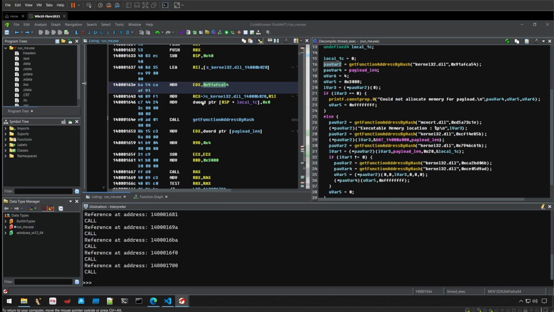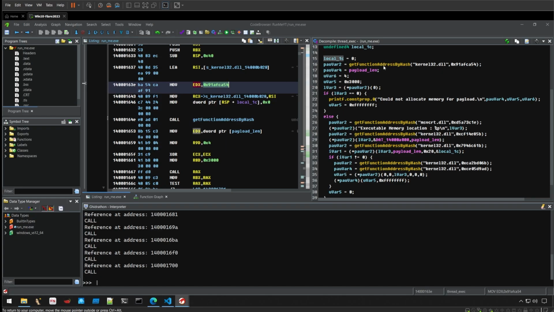We will go line by line backwards and look for this move instruction. Once we find this move instruction, we will look for EDX. EDX is going to be operand 0 and this is going to be operand 1. Once we find operand 0 as EDX, we are going to extract this operand 1 and this is going to be our hash.